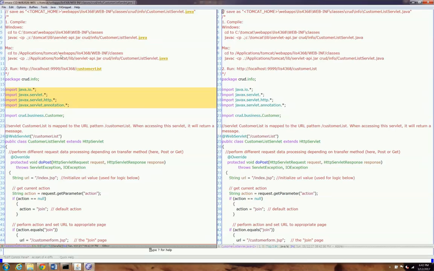These lines are for several things. One, to indicate that we're going to be using servlets, and we're going to be doing input and output, I/O. That's why we have the I/O there, and annotations. Now, our annotations, if you remember, line 24 here, now we don't have to have a web.xml file. We could just say, okay, how are we going to call this file? This file can be called at the root of our application, customer list.